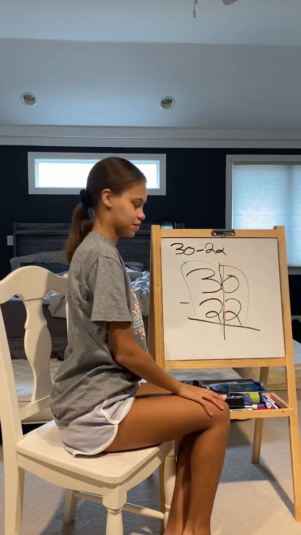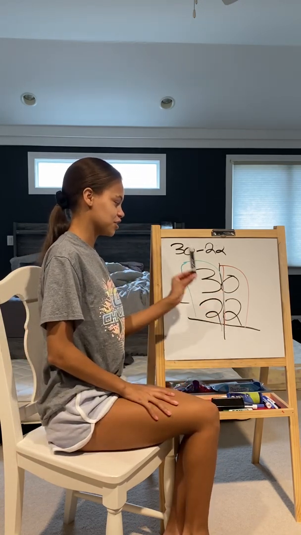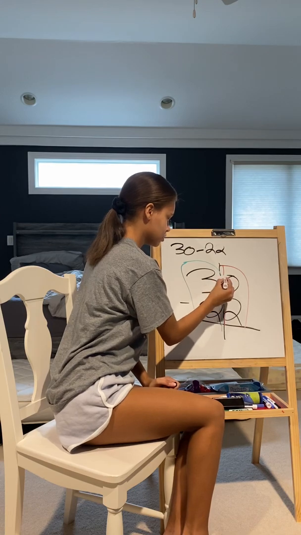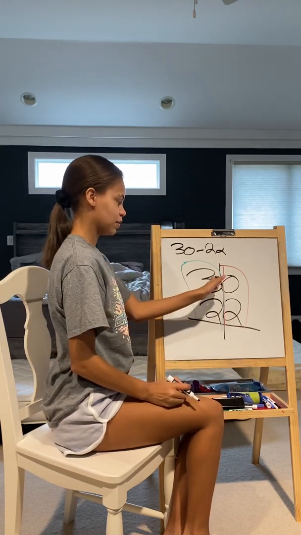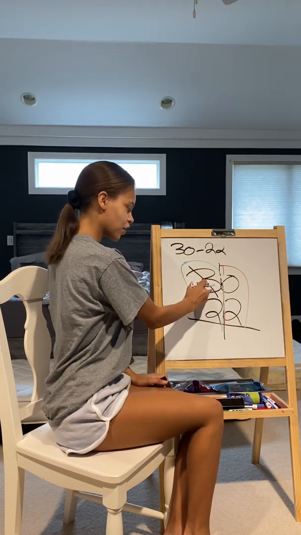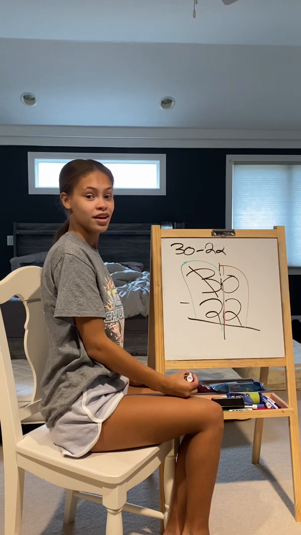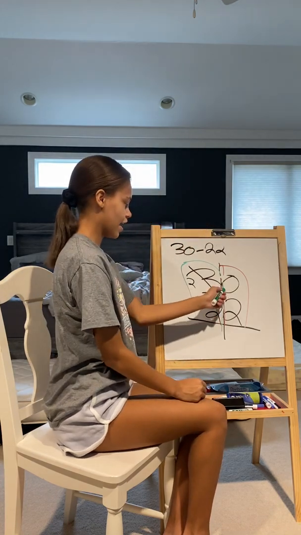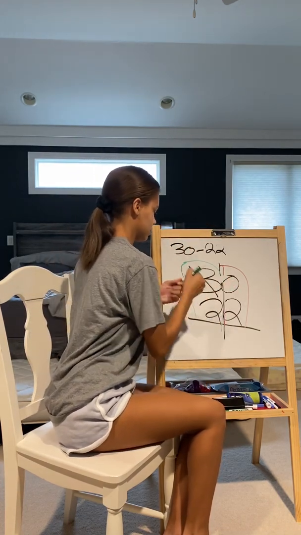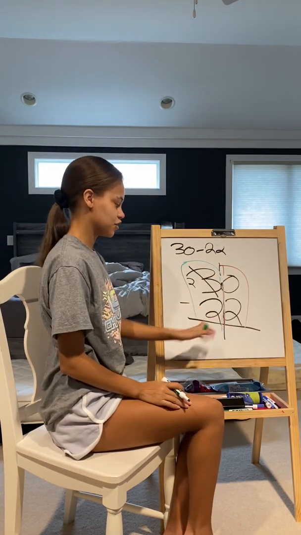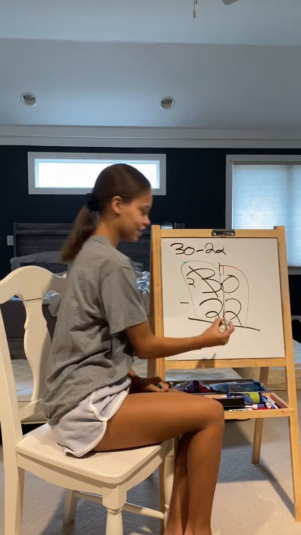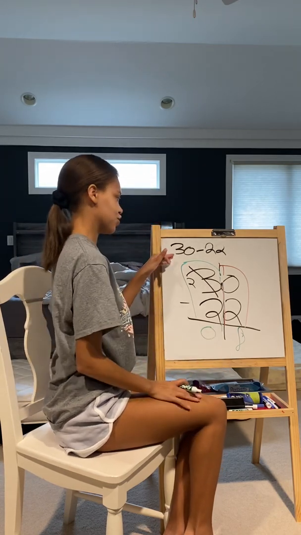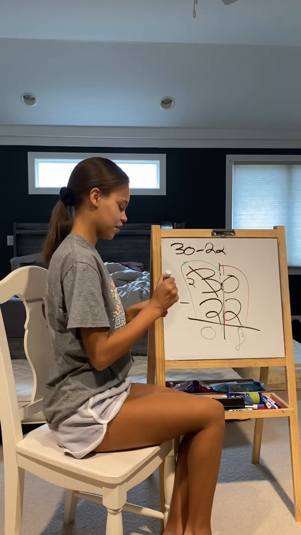So we have 0 minus 2. We can't do that because 2 is on the bottom and 2 is the biggest. So what do we do? We put 1 in front. Here, I'll make room. What happens when we put a 1 there, we have to cross off the front number and subtract 1 from it. So what's 3 minus 1? 2. So that becomes a 2. So now we have 10 here, just so you can see it better. So we have 10 minus 2, which is 10, 9, 8. It's 8. And then 2 minus 2, which is 0. So the answer to 30 minus 22 is just 8.